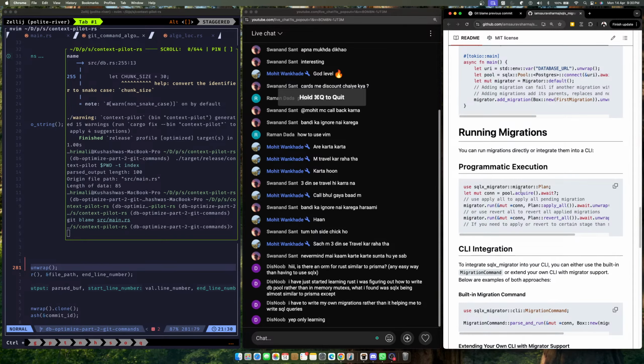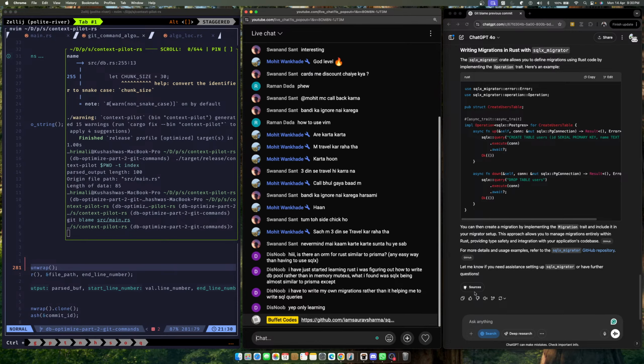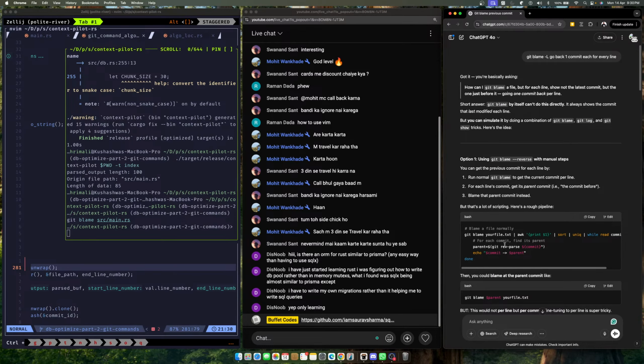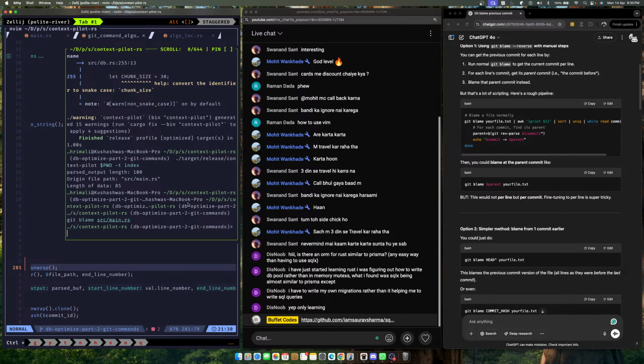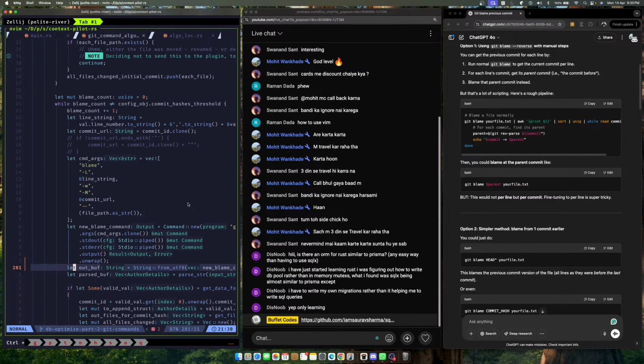Yeah, this seems like a third-party thing. Interesting. Take a look at this if you want. I'm not sure. This seems like a third-party thing, so give it a try. I think this is the best I can do right now. Sorry about that. I don't think I've done a lot of external third-party DBs. I'm writing my own right now. That reminds me, I should actually write my own migrations.